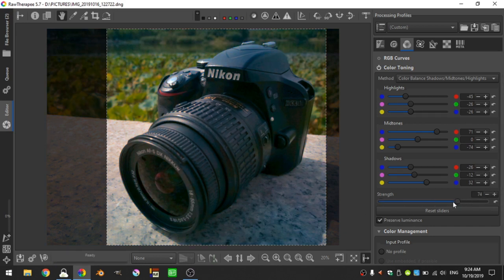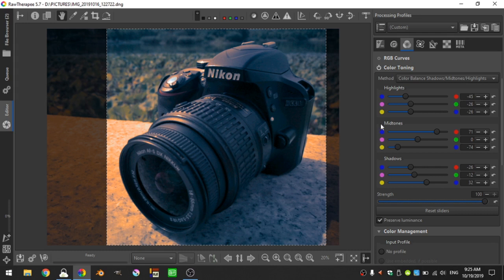But now, the great thing about Rawtherapee is if you want to see what your image looked like beforehand, or without that certain tool being used, you can just turn it off and turn it on, which is really helpful. But then I can choose how much of what I just did to my image is applied. So I've already set all my colors, and then I can just increase the strength. Maybe I just want it a little bit, or maybe I want it more. Maybe I want it at 100%.